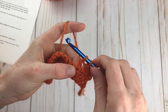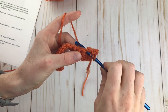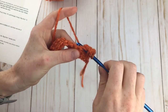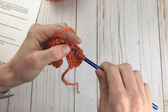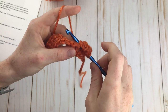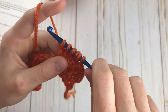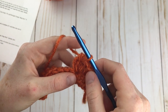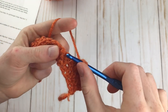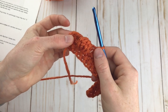We're going to make more unfinished ones into the same stitch. Yarn over again, insert your hook into the same stitch, yarn over, pull up a loop, yarn over, pull through 2 loops. We're going to do that until we have a total of 6 loops on our hook. Right now I have 5, so we need to do that one more time. Now we have 6 loops, and we're going to yarn over and pull through all 6 loops. Then we are going to half double crochet into the next 2 stitches. If we turn it around, we can see our first bobble puffing out from the back of the work, which is exactly what we want.